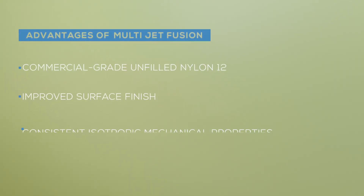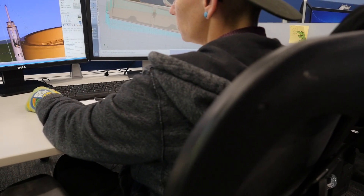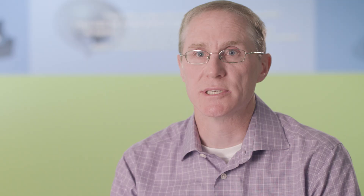It's a more economical process as a whole. As a nylon-based technology, we anticipate customers to use it very similar to SLS today. It's going to shine in applications that require either a little bit more strength or a little bit higher temperature resistance. Often we see those in engine-type components like housings, bellows, or baffles, or in manufacturing like jigs and fixtures.